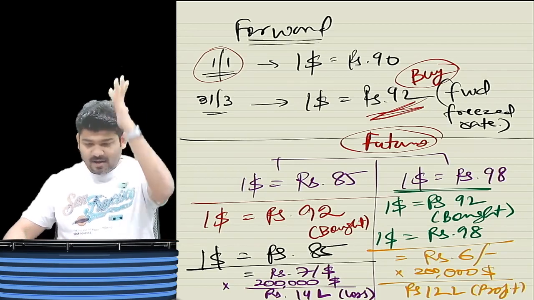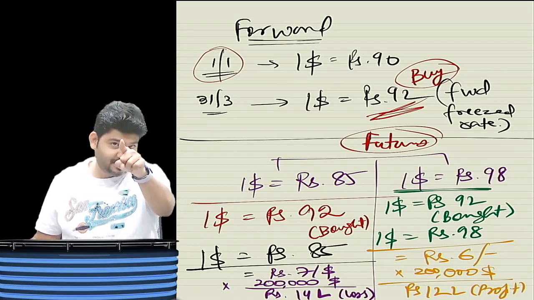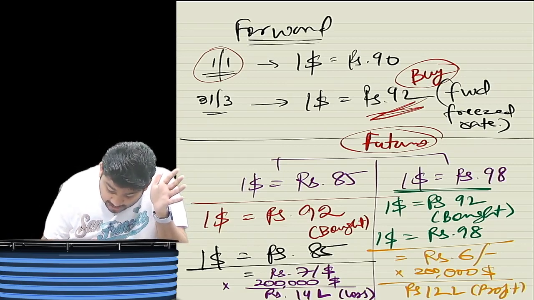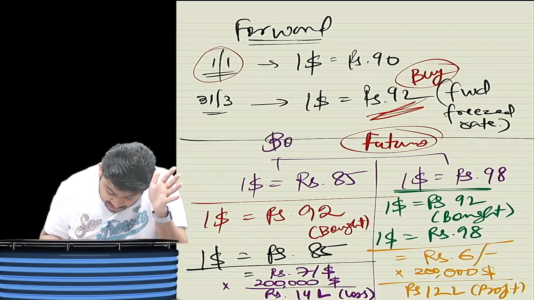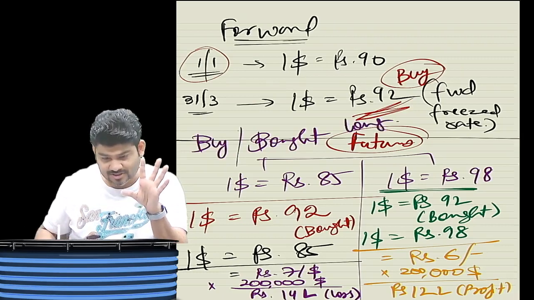Awesome. Now, whether you have understood it or not, we will take it to another example. Are you ready for me? So, what did we do here? We had bought futures here. We were buying futures here, which we also say we had long futures here.